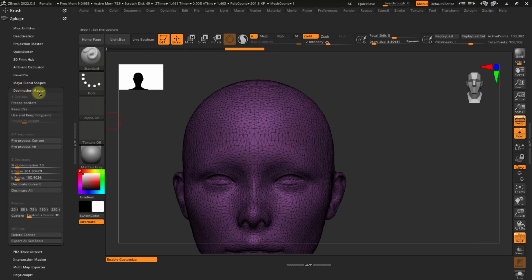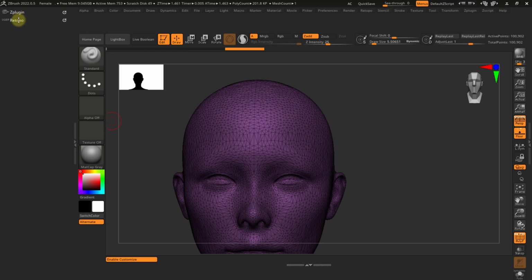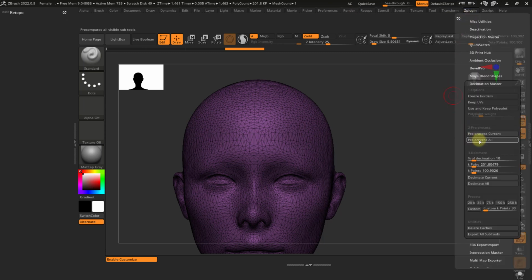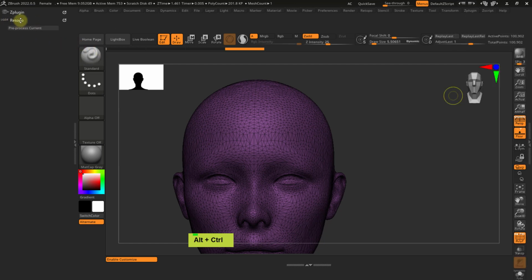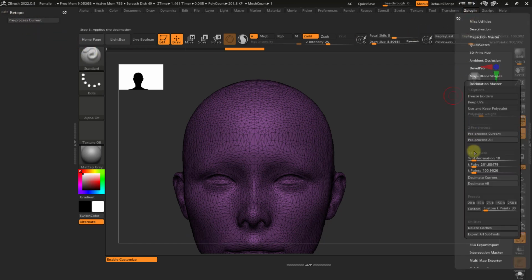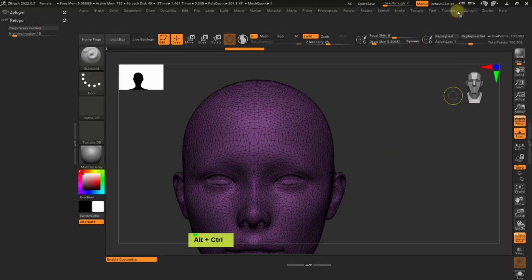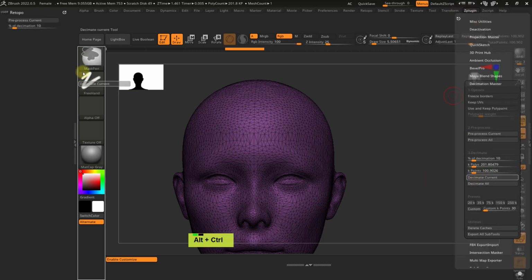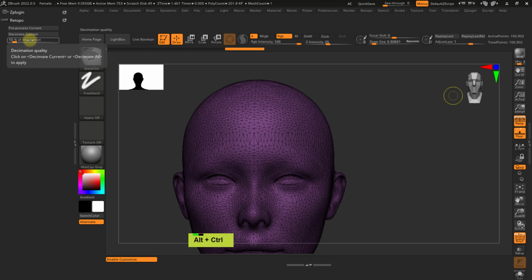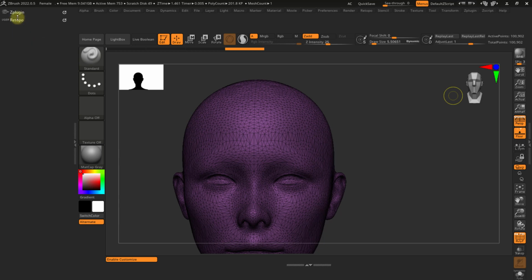So these three buttons are pretty useful, and for this reason, let me open up the Retopo menu and just go to ZPlugin and Ctrl+Alt, Preprocess Current. This is the first thing that we want to use. Preprocess Current, and again just the decimation percentage. So drag and drop. And the last thing is Decimate Current. Okay, so this is kind of a first step that you want to use, and I will put it in order just to make it work. Now we have a custom menu, and you can dock it, and we will assign a hotkey for this as well.